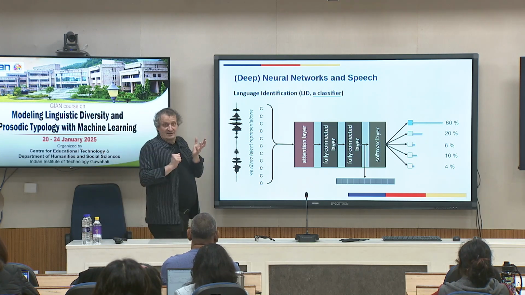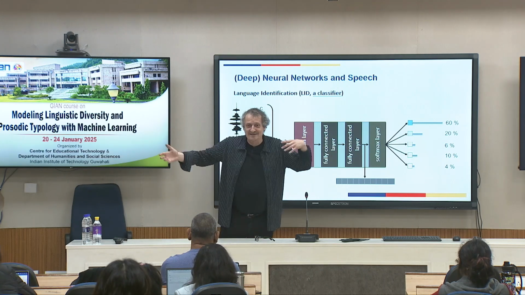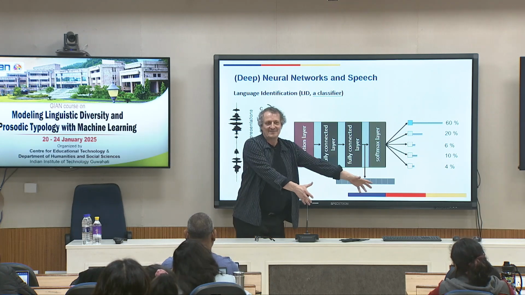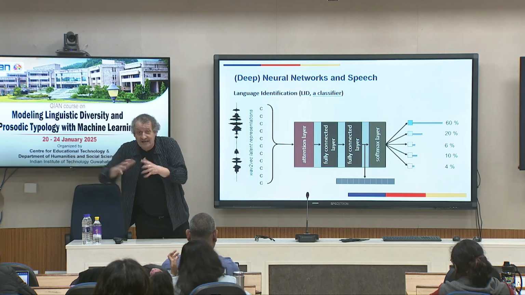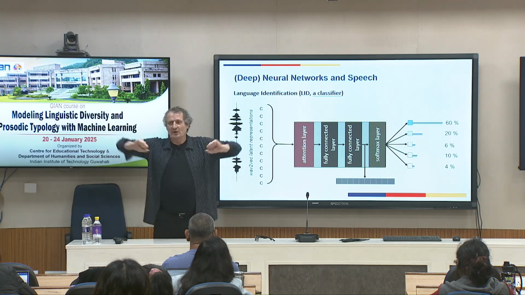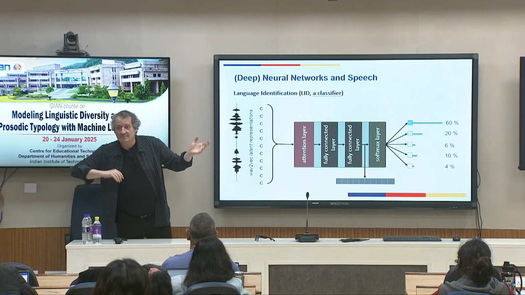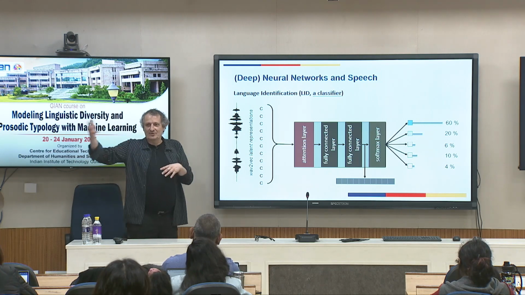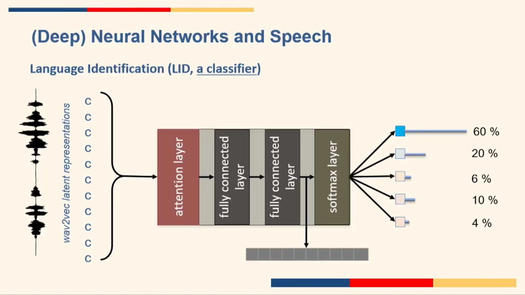This is not very good for comparing different signals, because we cannot compare easily 50 vectors with 500 vectors. What we can easily do in vector arithmetic is to compare two vectors, however long they are, but they should be from the same space. Same space meaning they should have the same dimensionality. They could both be 512 dimensional, then it's fine. If one is 512 dimensional and one is 7,000 dimensional, it's difficult to compare them.